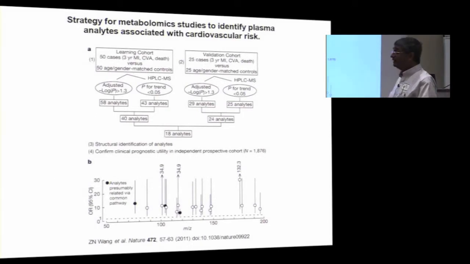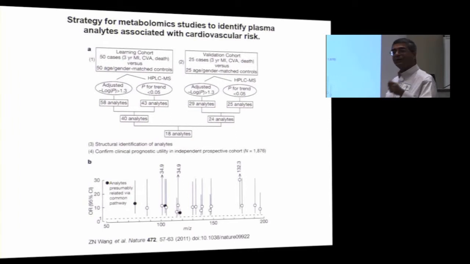So in this trial, Stan's group looked at what are the major metabolomic components that they can measure out of diet, out of defining the cardiovascular phenotype. They had a learning cohort and a validation cohort, and an untargeted metabolomic analysis, eventually ending up with about 18 analytes that highly correlated with the clinical phenotype of cardiovascular disease, and 2 different major groups of cardiovascular disease patients.